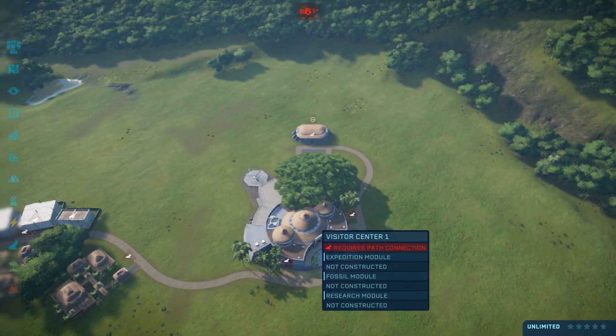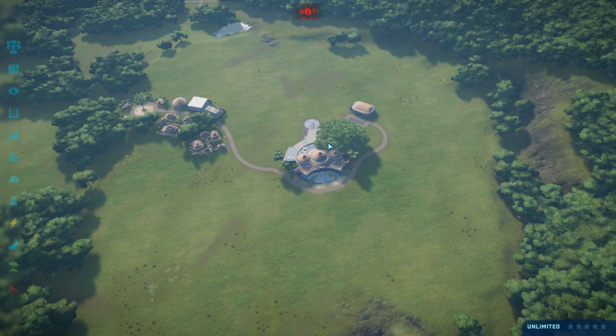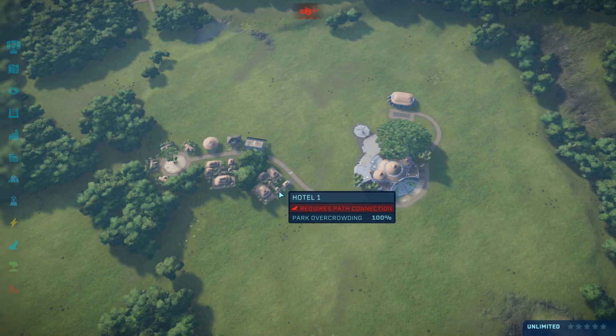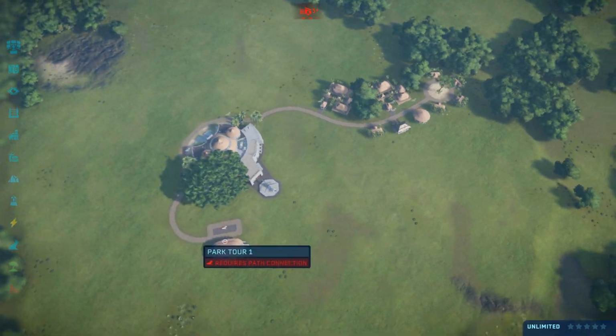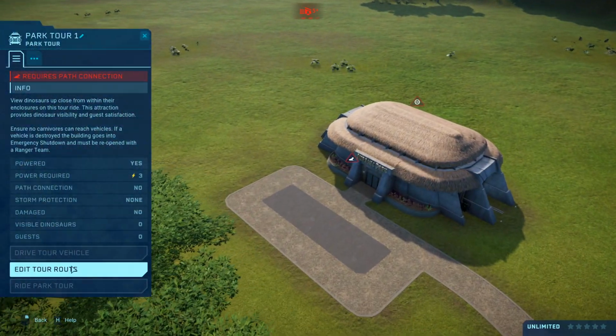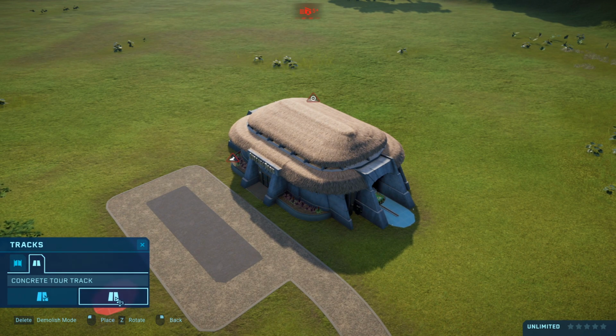But I've actually heard from some people that many people believe that they slept in the visitor center and there were also hotels for like upper class people, which I didn't really know. Anyway, onto the tour track. This is the fun part. So edit tour route, and we're going to go into tracks and select the concrete one.